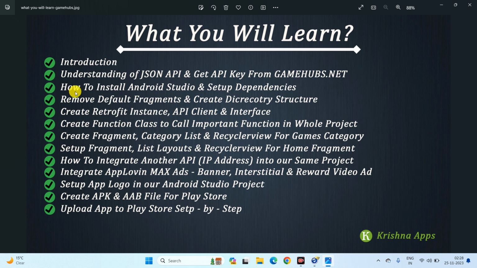Now the third point is how to install Android Studio and set up dependencies. As you know, many beginners do not know how to download and install Android Studio. So from scratch we will do it and set up the required dependencies to run our app. And the fourth point is to remove default fragments and create a directory structure.